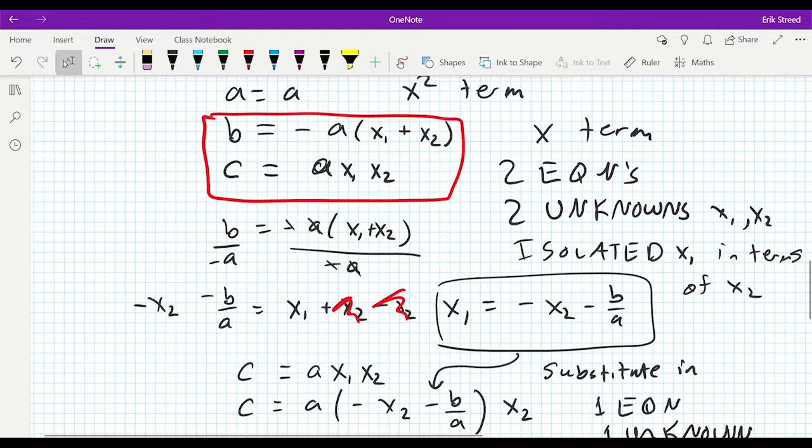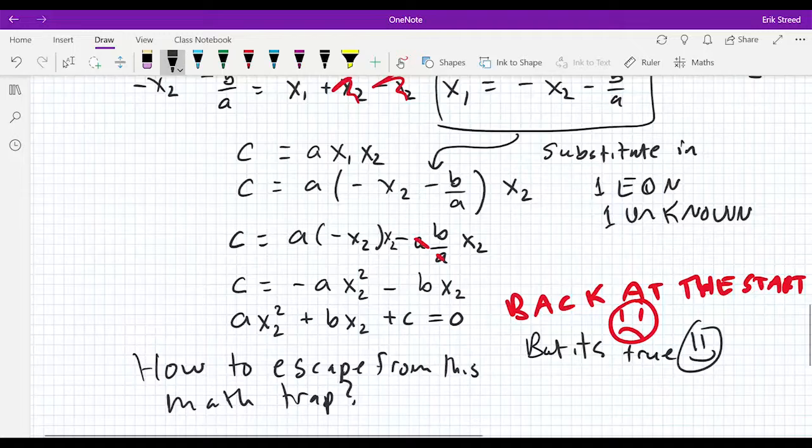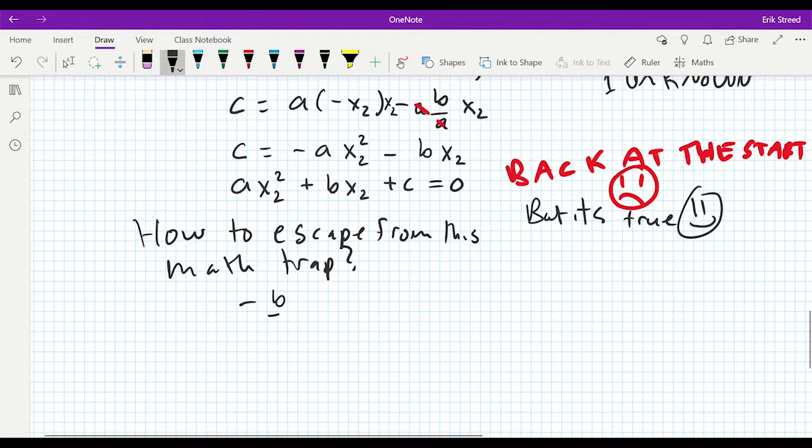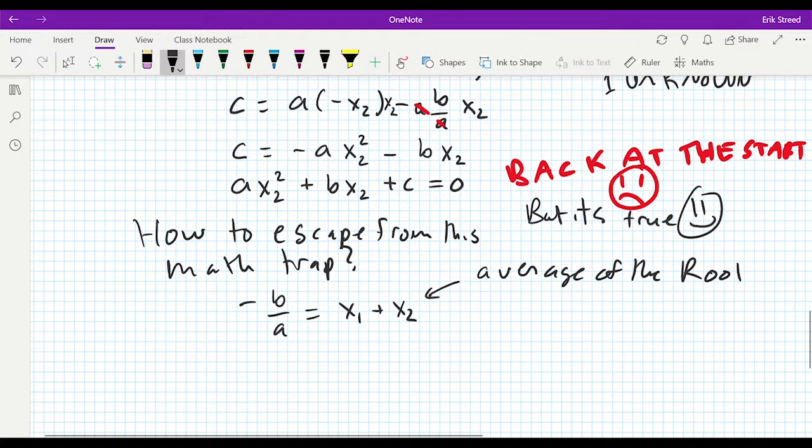you might be. So if you remember back up here, we had this relationship, and we've got x1 plus x2. That looks kind of suspicious. That almost looks like we're taking an average of x1 and x2. Like we're trying to find the middle point of the roots. And if we divide both sides by 2, in fact, we can say, yes, this is the average of the roots. So this is some sort of midpoint.